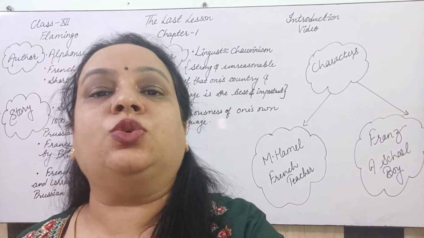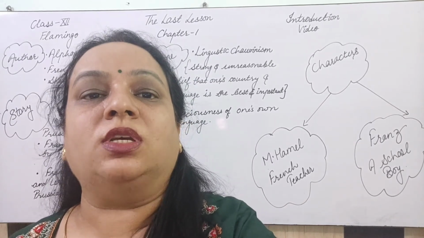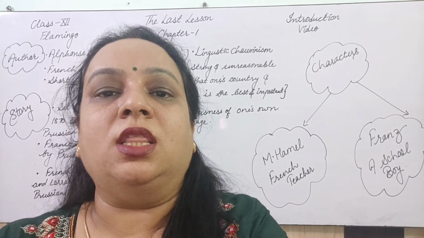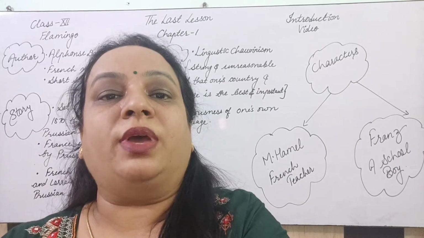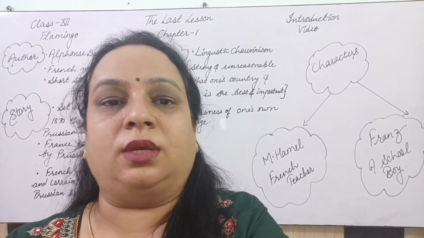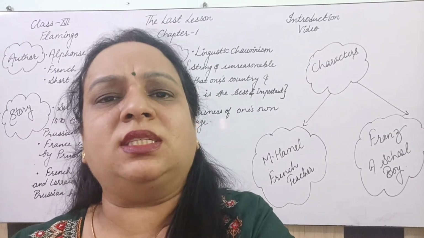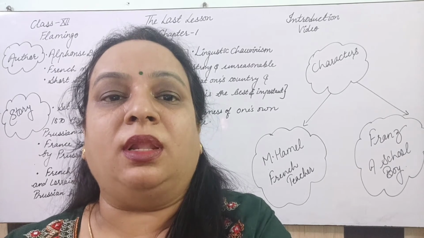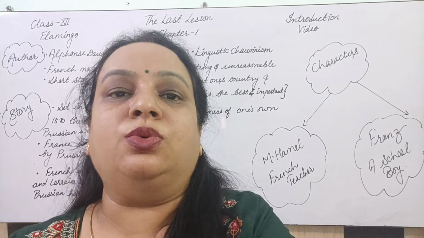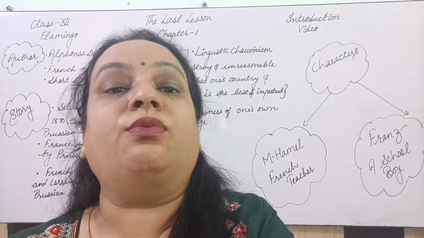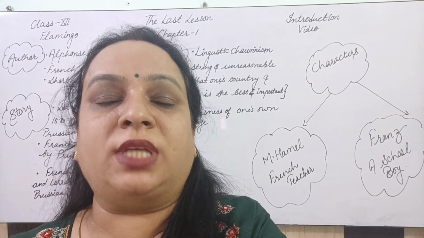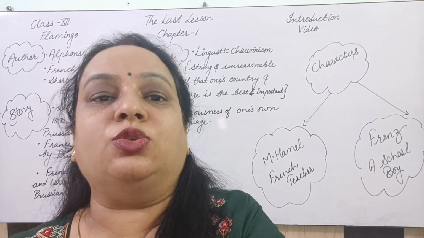The villagers were there to thank M. Hamel for his services. M. Hamel asked Franz to recite the rule for participles. Franz got mixed up, but M. Hamel didn't scold him. Franz was feeling very sad at that failure. M. Hamel regretted that the people of Alsace were indifferent to learning their mother tongue, French. M. Hamel said that even many parents had preferred to send their children to work rather than to school.